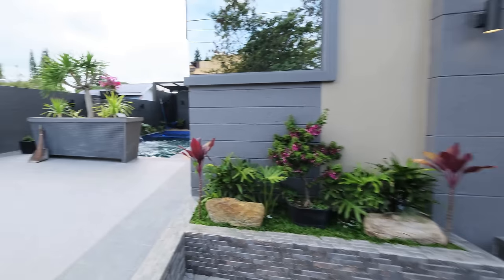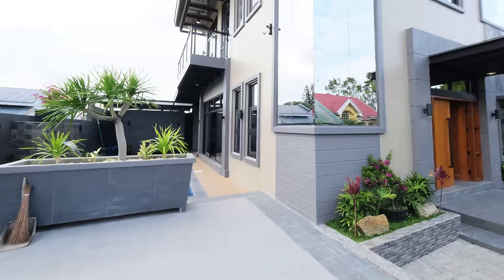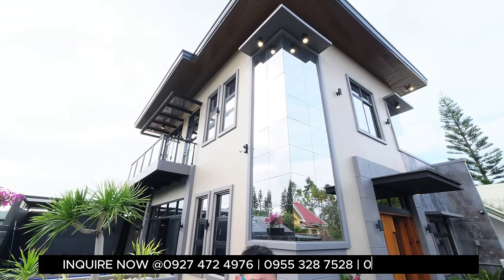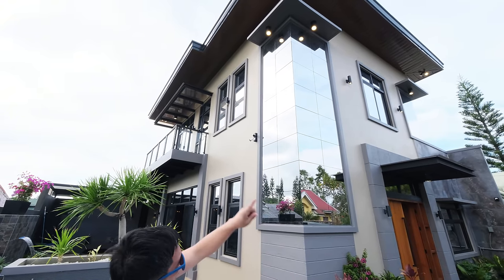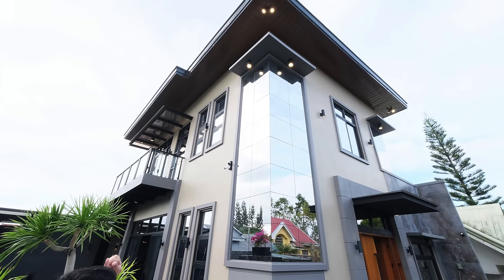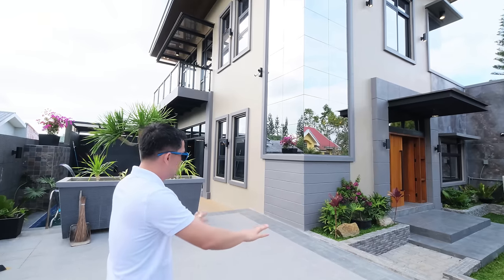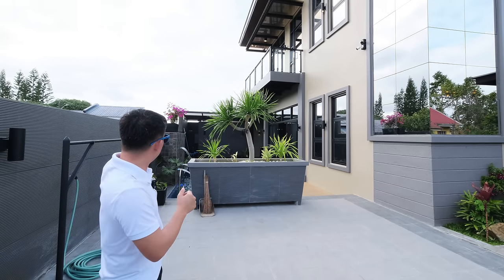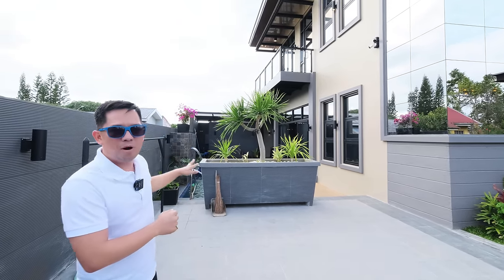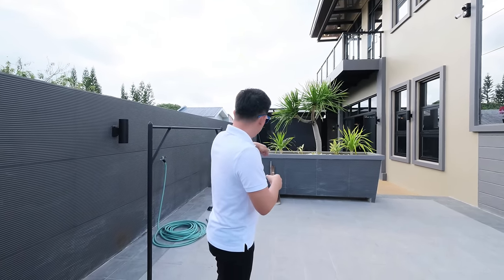Speaking of the facade, this property has a twist — it's almost like a glass house. You have reflective windows and glasses, multiple lighting fixtures, and CCTVs. You have 8-channel CCTVs. This surface here is the parking area that can fit two SUVs. Over there you have a party pool with remote-controlled lights. You have a nice-sized pool and a jacuzzi area.